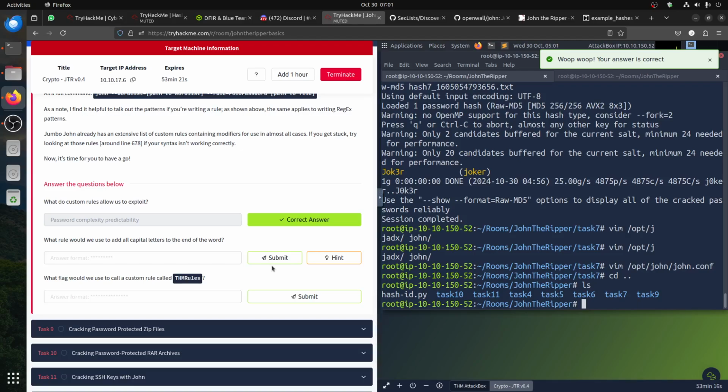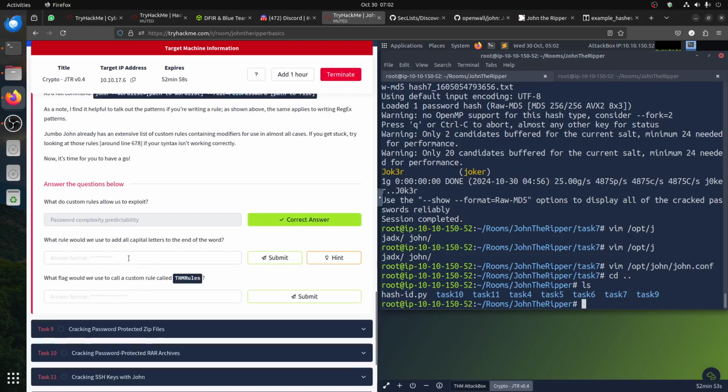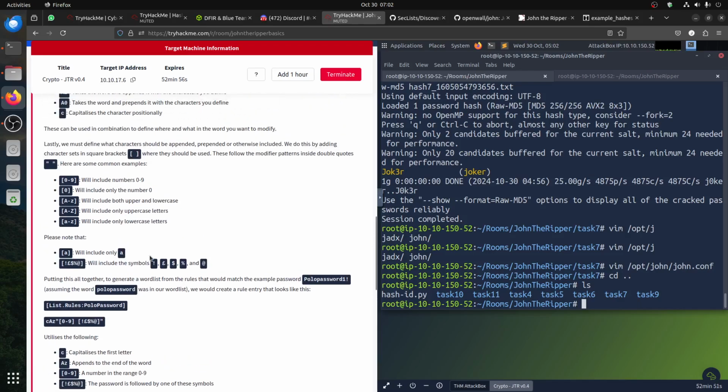What rule will be used to add all capital letters to the end of the word? All capital letters. So if we follow the rule here, we don't need the C, so you start with the AZ, because that's how the rules start when you say at the end. Then it says all capital letters, remember AZ includes only uppercase letters, so we need this.